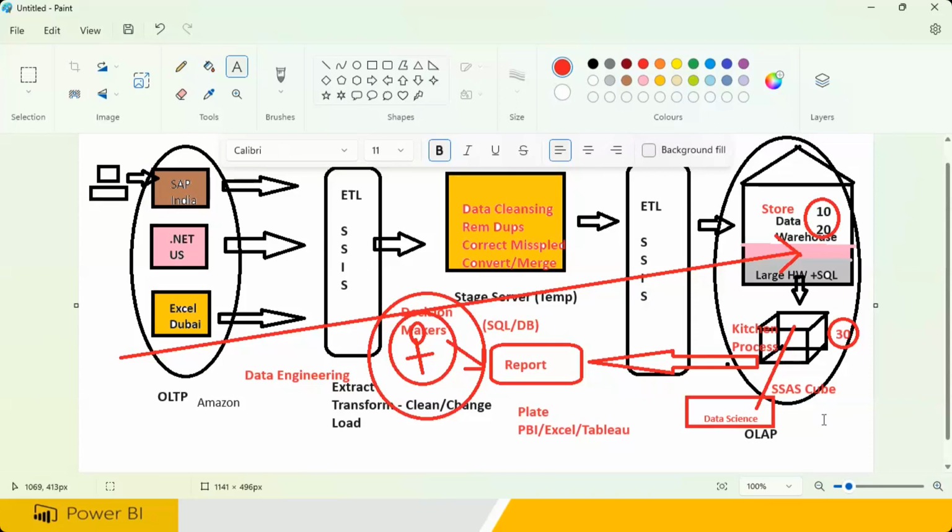Clear. So Power BI also can be used to create reports and everything. So data science people, what they do, they get the data from the cube. They will apply a lot of algorithms in between. So what kind of algorithms do they use? They use machine learning algorithms. Okay, machine learning algorithms they're going to be using in between, and they will analyze this kind of data. So at the end of the day, data engineering is there for the data science people, machine learning people, artificial intelligence people, or they can also get the data for simple Power BI applications.